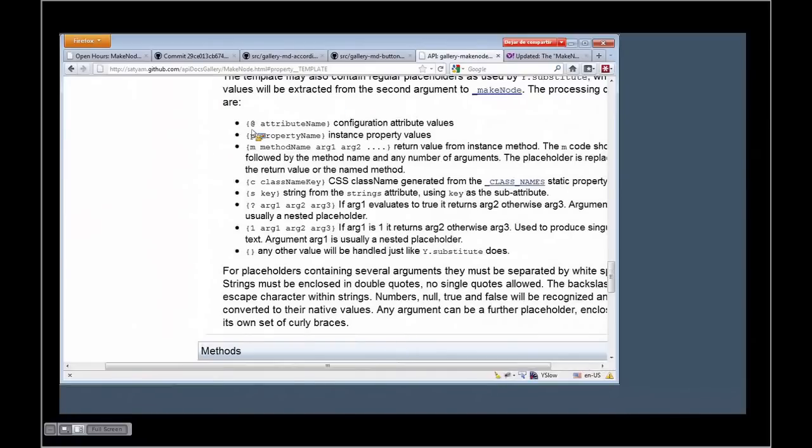For example, you can fetch attribute values, property values. You can call methods within the widget itself with an M. You can insert class names, which is what you would often use, using those keys you listed in the class names static property. So this is one case where you would already be using those class name keys, which are the strings you declared in this directory. Then you can insert strings coming from the strings attribute.